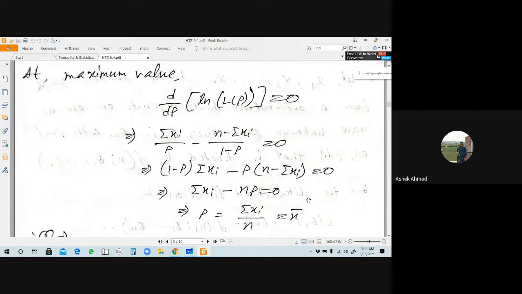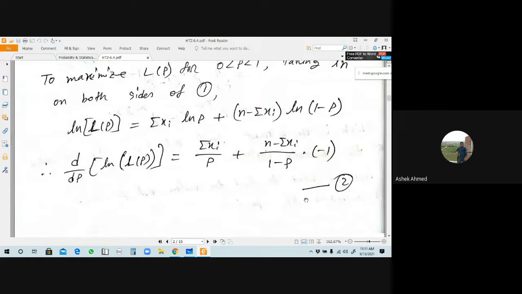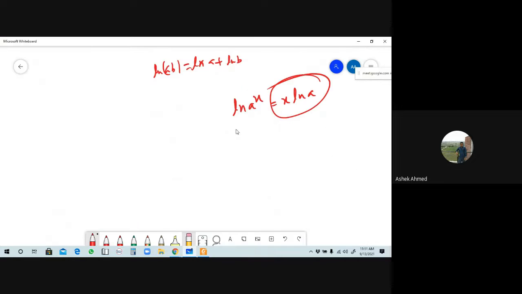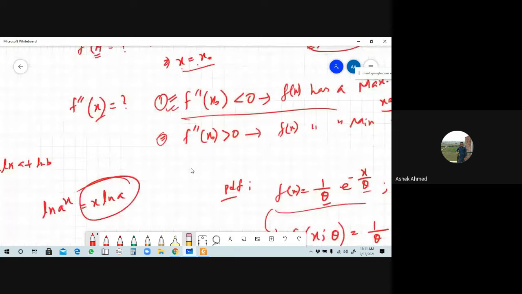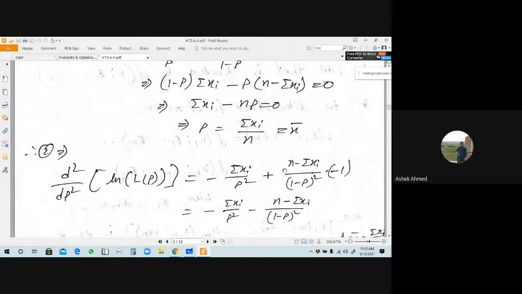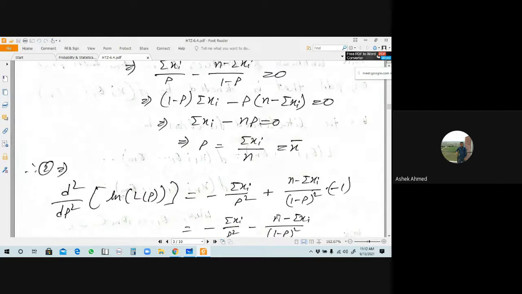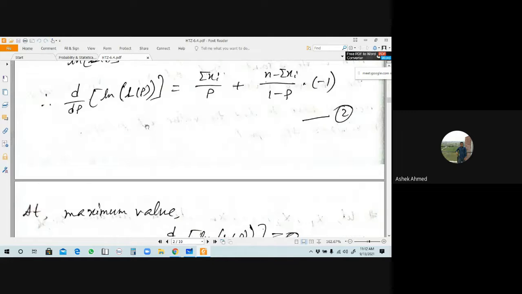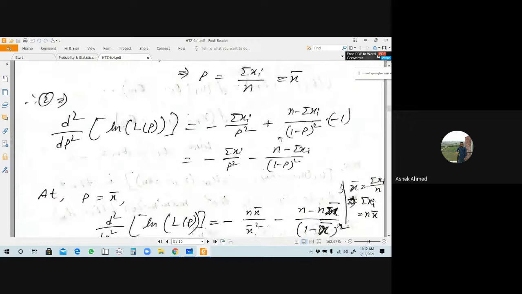Since we have to find the maximum likelihood estimation, for finding the maximum value you have to differentiate again with respect to p, that I have already discussed here. In your textbook this is not included, but when we give a question you have to show all of these concepts. If you differentiate this derivative with respect to p again, then the result will be in this form.